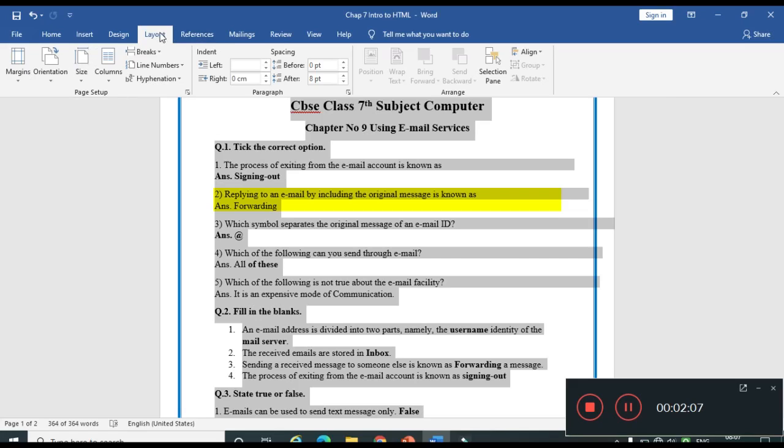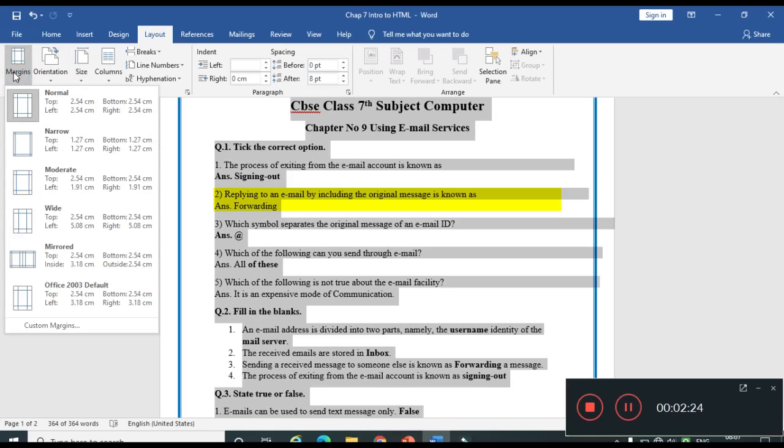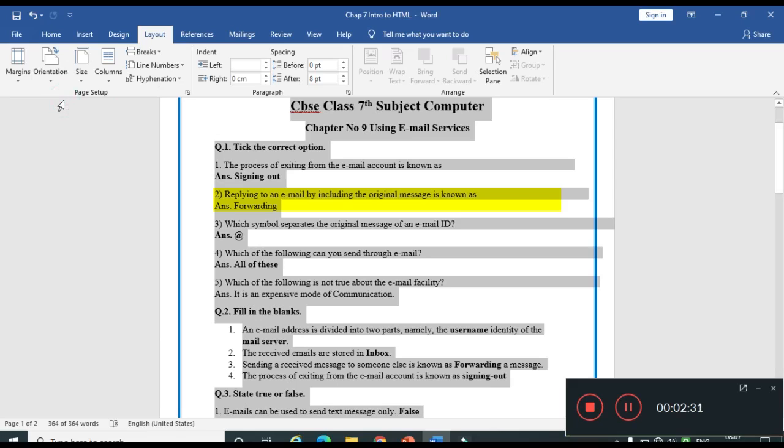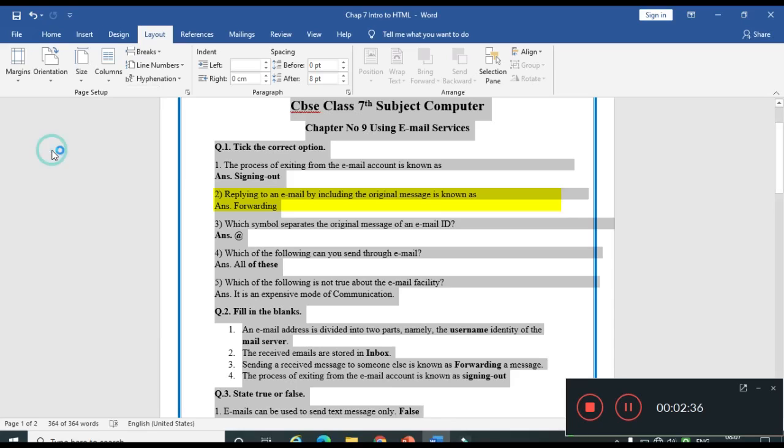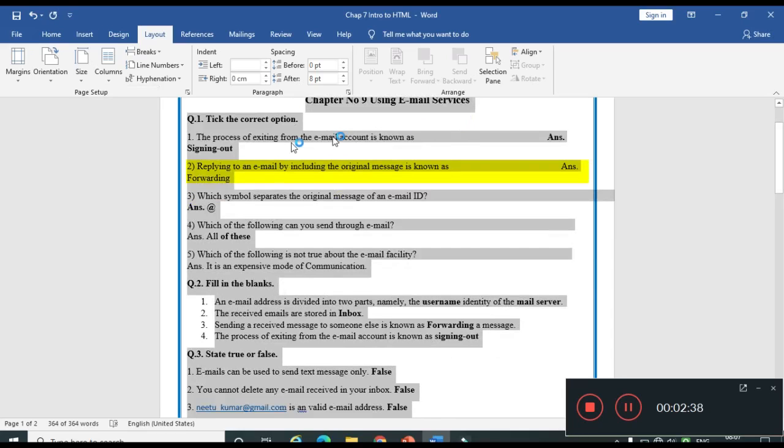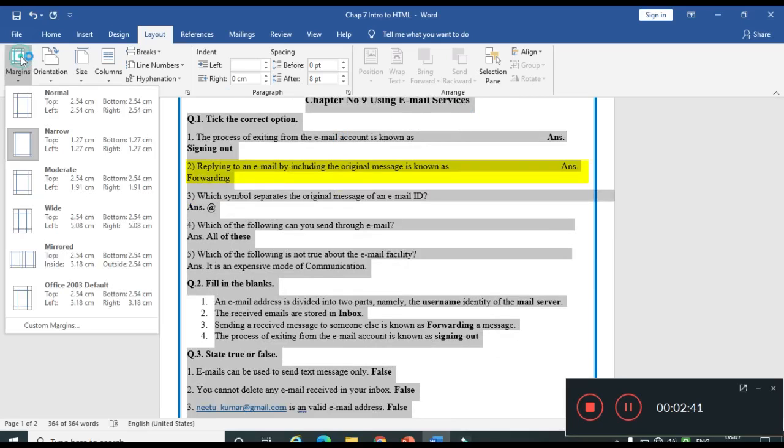First you have to go in page layout tab for setting the margin. After going in page layout tab, here you will find the option that is page setup. After going in page setup, the first option which appears in this group is a margin. You have to click on this margin, and as I told you, there are different forms of page margin available over here. Like this one is a narrow. After narrow, this one is a normal, this one is a narrow. So it is getting changed. See, your text has been changed, means the margin has been changed.